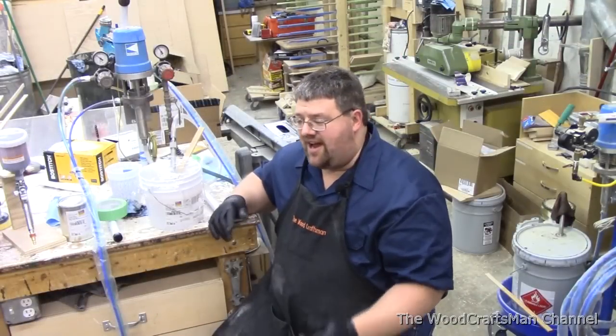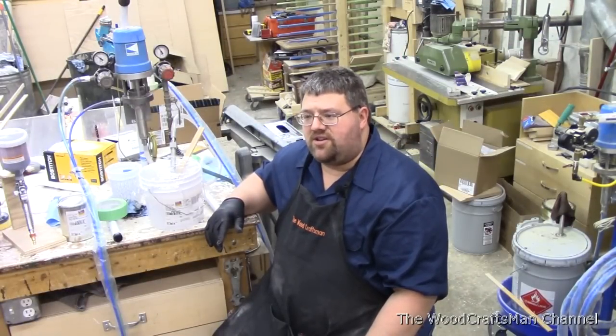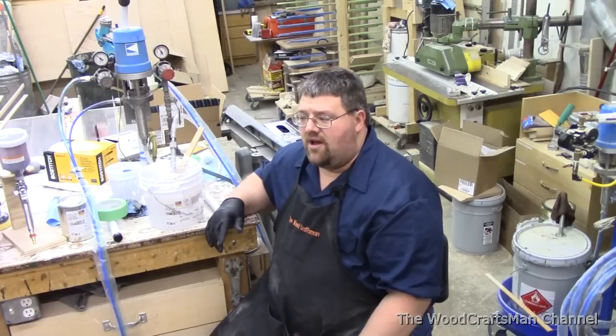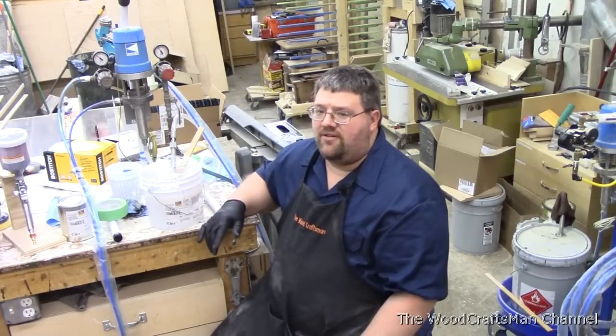All right, so I'm going to let this dry and I'm going to come back and we will spray the front of the door and drawer front once I'm ready to flip them over. So it'll be at least an hour, maybe an hour and a half. All right.